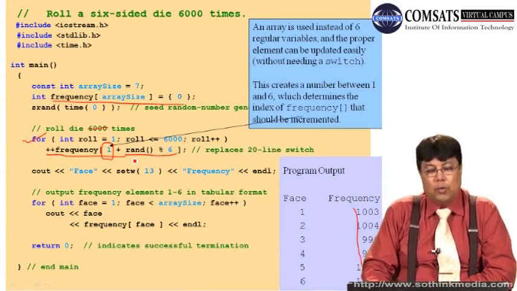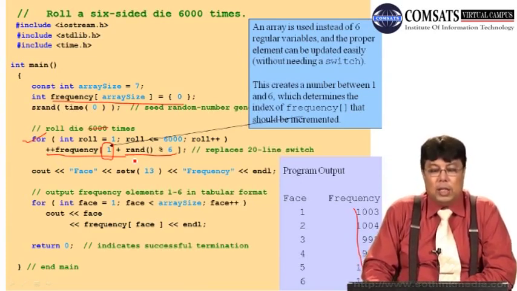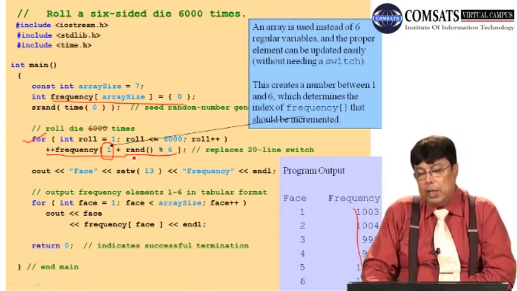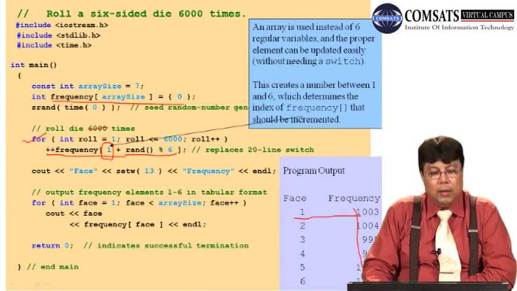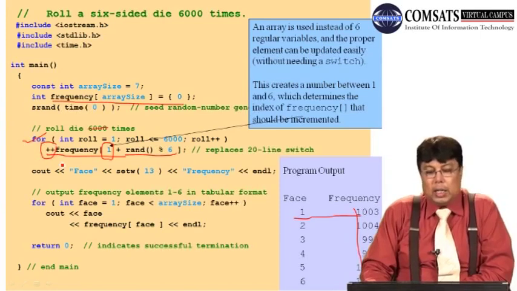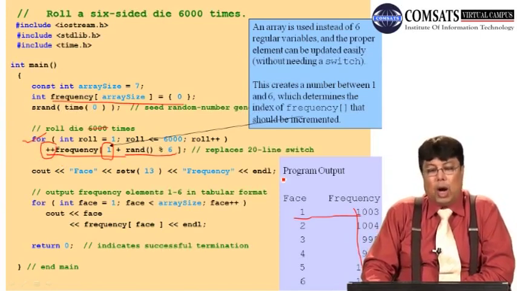From 1 to 6. So what we have done here: frequency of 1. Suppose 1 आता है, then we will add 1 here. So initially it was 0, जब 1 आया, ये 1 कहाँ से ऐड हुआ? ये 1 ऐड हुआ auto increment ++ से. Auto increment किया इसके contents को, और किसको? Frequency of 1 को auto increment किया, इसकी value हो गई 1.